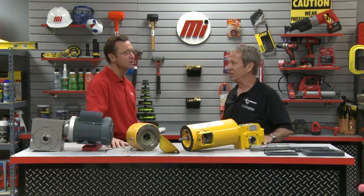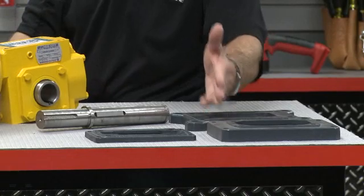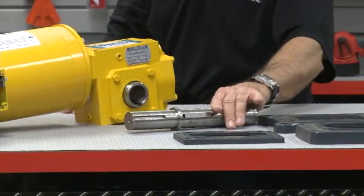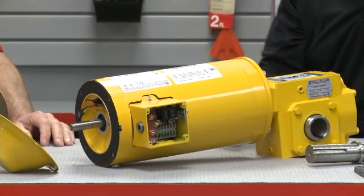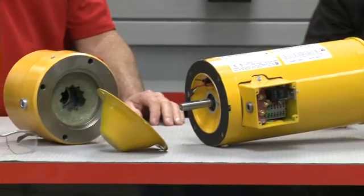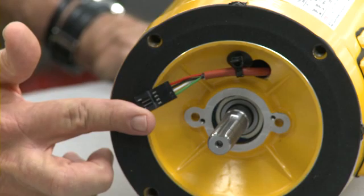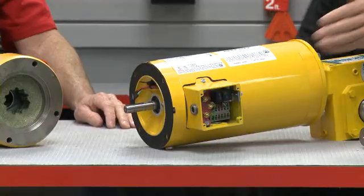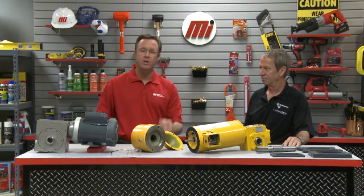Installation is fast and easy. As you can see here on the table, we have the base gear unit. You choose the mounting base you need for the correct mounting holes and center distance, then select the shaft configuration — whether it is a shaft or a sleeve kit. The motor has a simple C-face mounting to the gearbox. On the back end of the motor, you have a cover that can be removed to mount a brake or encoder for plug and play simplicity. Finally, your incoming power leads are connected to a terminal strip with a simple high to low voltage change device. And there you have it — a totally new high efficiency right angle gear motor package.